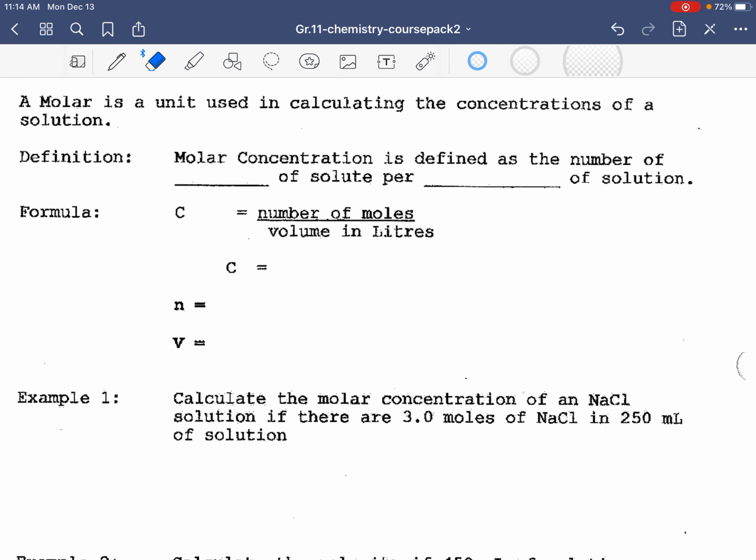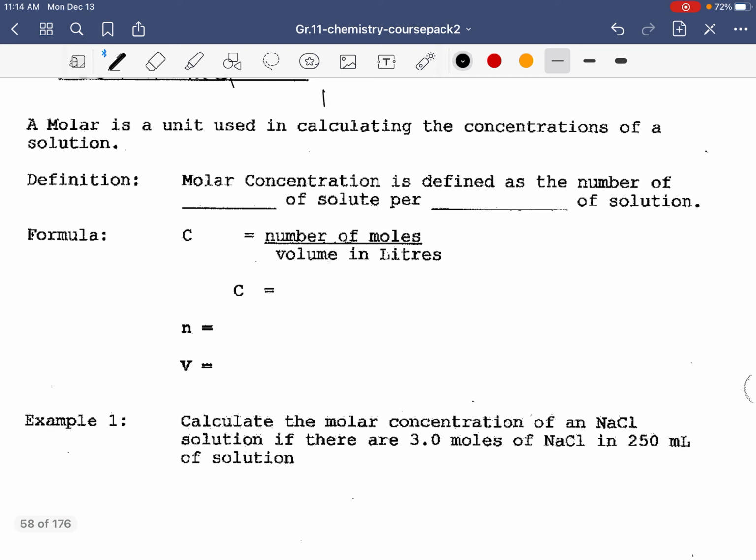Hey people! So today we're going to be talking about molarity. So that's, you can say, the topic for today. Okay, molarity. This is a continuation from concentration that we looked at the other day. You know, percent V/V, percent W/V, ppm. I think we even mentioned this thing called ppb. Now this one is called molarity.